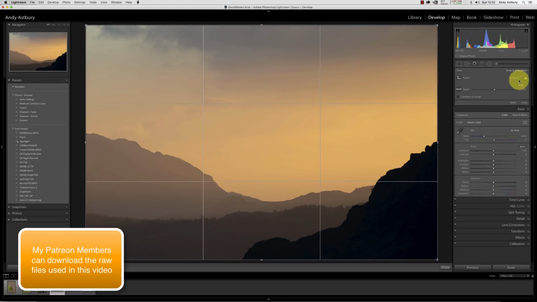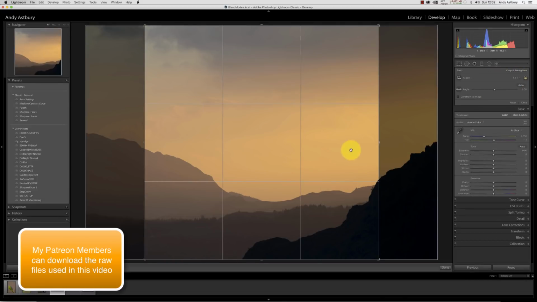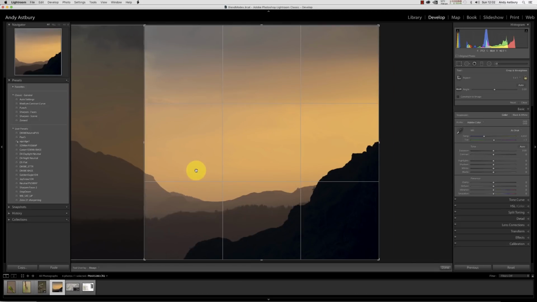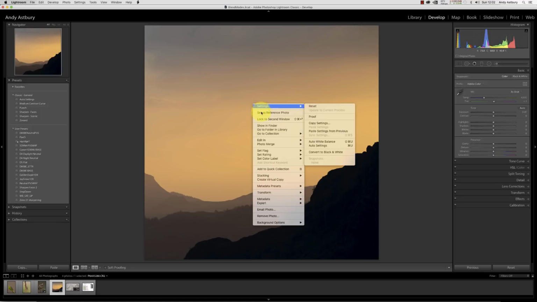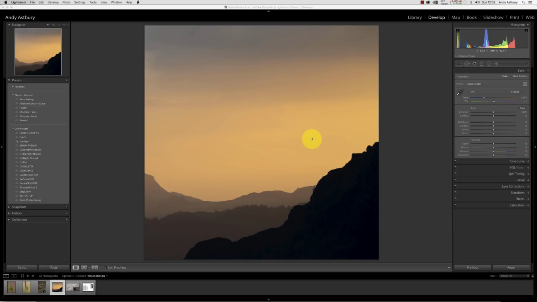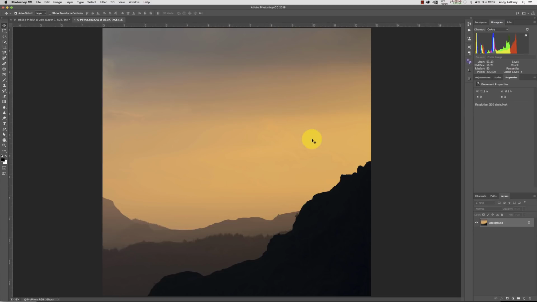So we will just go and do what I've done before, which is crop it to square, because I quite like that. And then we will right click and we will go edit in Photoshop. Because what I want to try and do is build up the saturation in the sky, but I want to keep this distance banding. This is somewhat akin to what you might call Mach banding, which you get in mountainous terrain when the light's right. And yeah, I love it. So I want to keep this, but I want to increase the saturation of the sky.